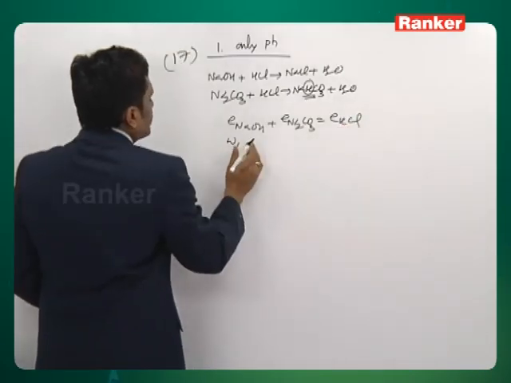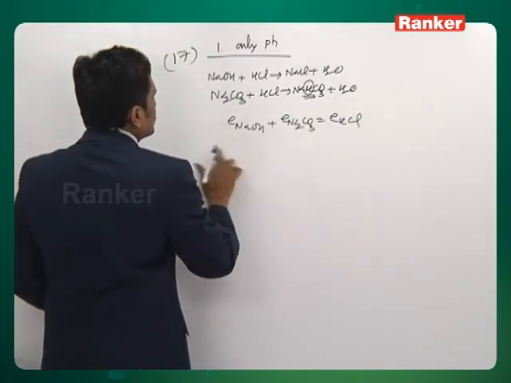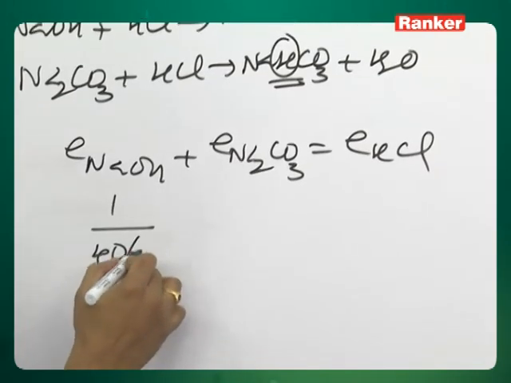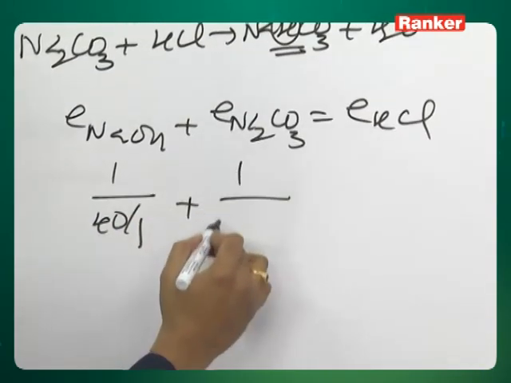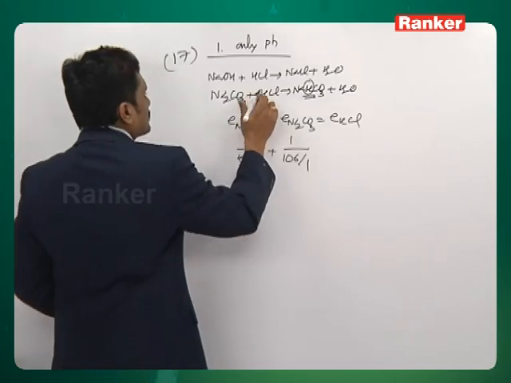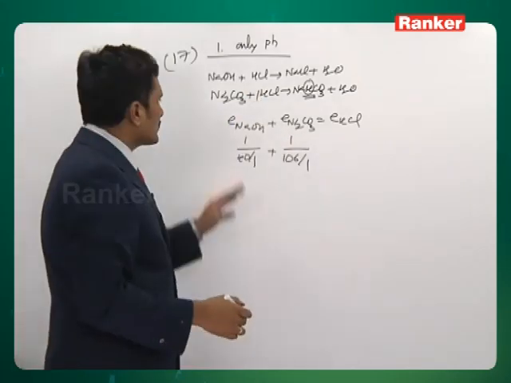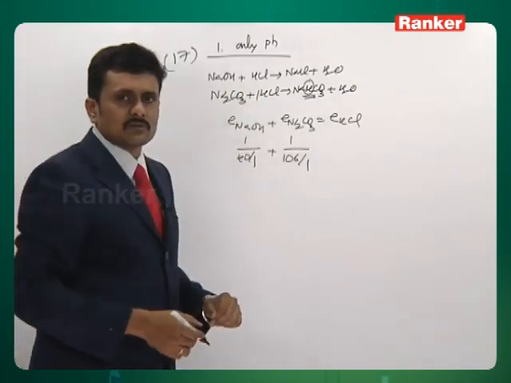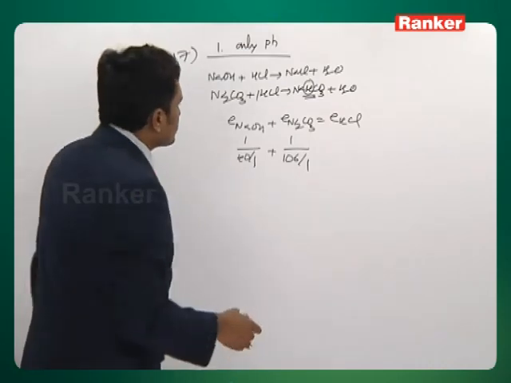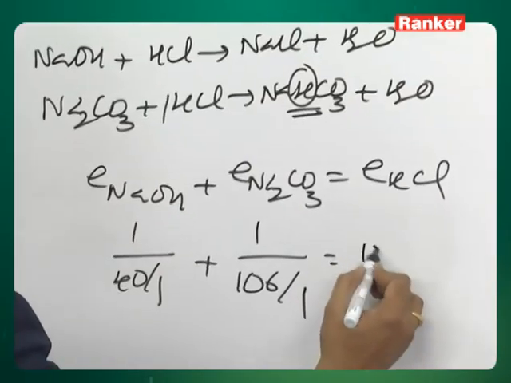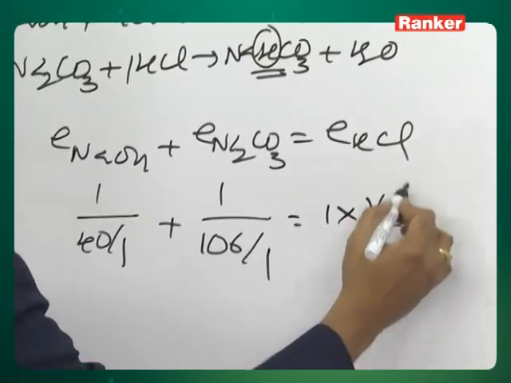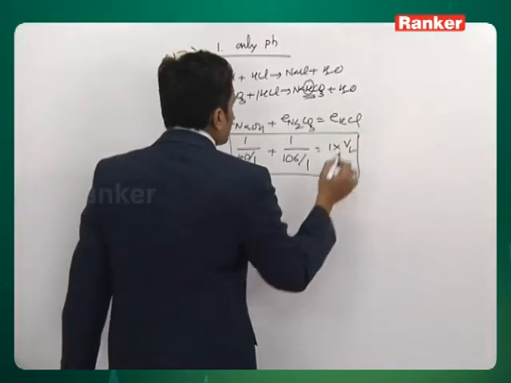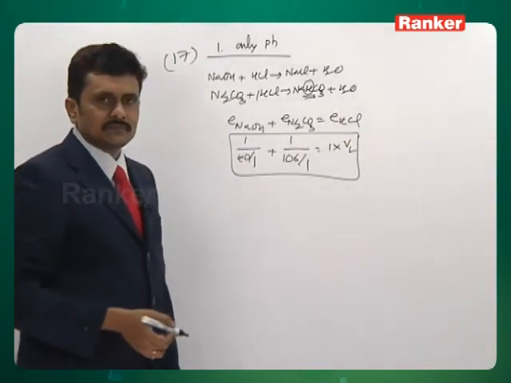So the weight of NaOH is mentioned in the problem as 1 by equivalent weight, that is molecular weight by n factor. Weight of Na2CO3 is also the same, with the n factor once again being only 1, because it has taken only one hydrogen to undergo partial reaction, equal to normality of HCl into volume in liter. So this is your first titer reading when you use only phenolphthalein.